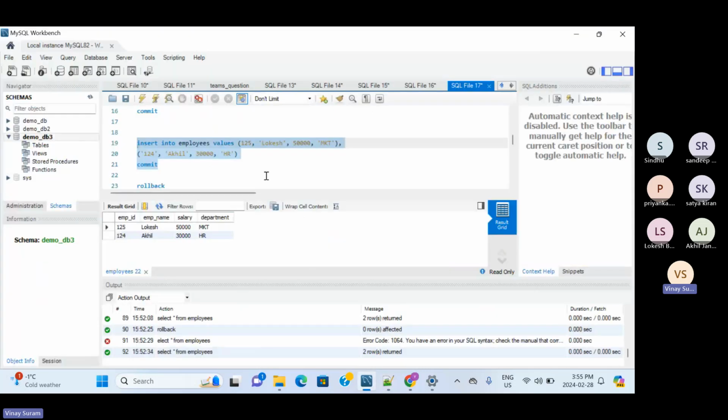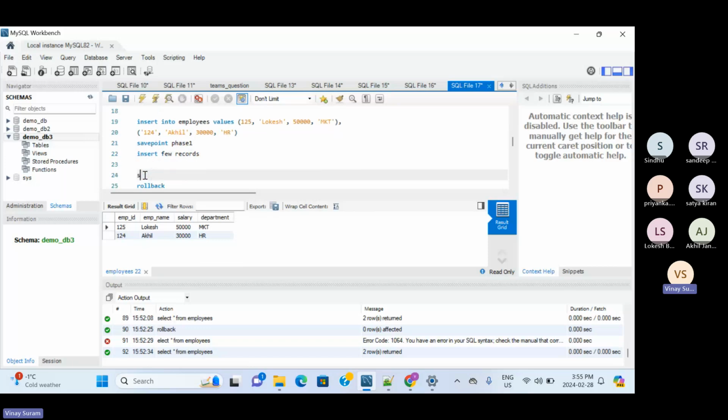Now what I will do, I'll try to insert some value and save point phase one. I'll insert this first and then enter this, and then again insert few records.